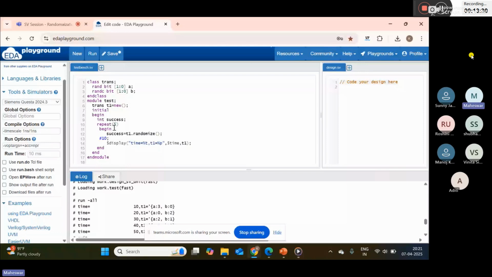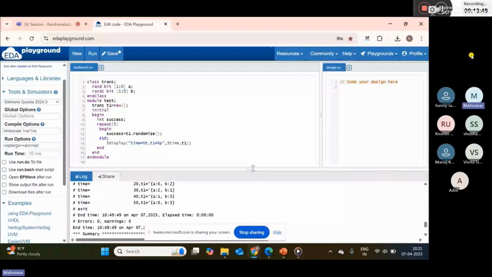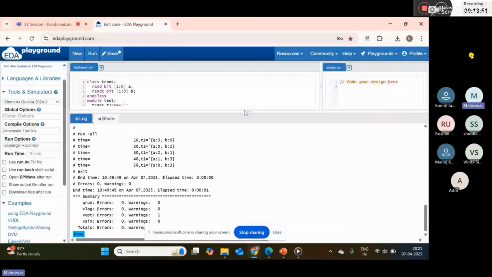You can observe the output here. A is getting 3, 0, 2, 1, and after that 0 is coming, right? But B is getting 0, 2, 1, 3, 3, repeatedly, right? Sorry, here both are the same. I'll repeat for 10 times.